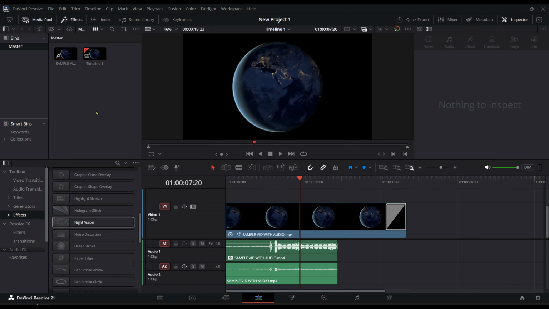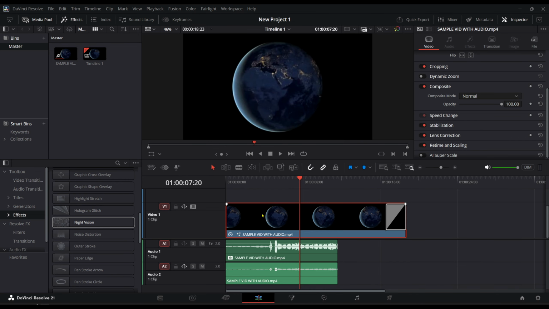To get started, go to your video clip in the timeline. Make sure you can clearly see the clip you want to work with, because this is where the cut will be made. It helps to zoom in a little if you want more accuracy, especially if you're trying to cut at a very specific moment in the footage.